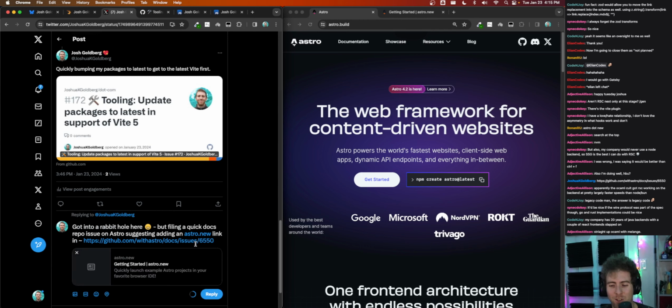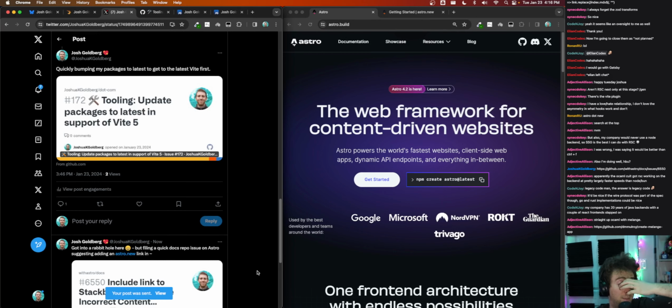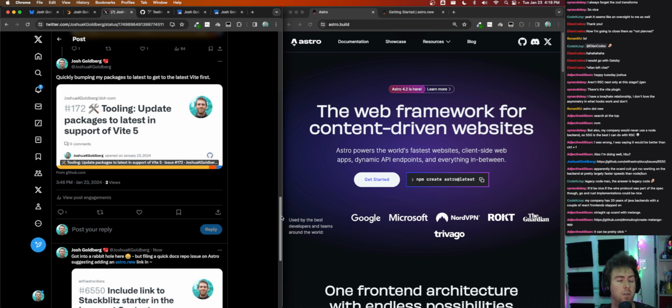I code enjoy 20 years of Java backends. Yeah. This is no longer the case, but at Codecademy when I came in, it was Ruby on Rails backend with React strapped on, and then later, while I was there, they started moving everything over to Next.js. We made a lot of progress, and it was so much better for perf.